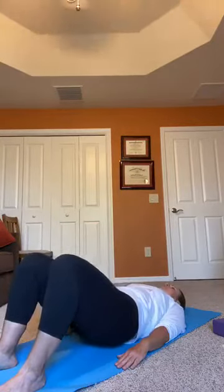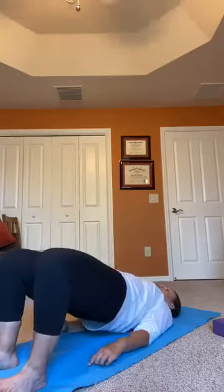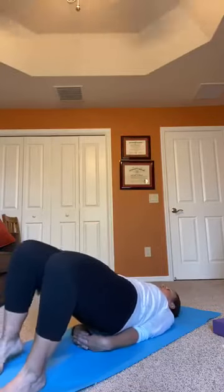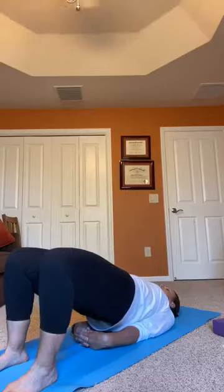So you can stay right where you are with your legs and your arms, or you can start to walk your shoulder blades together. You can interlace your fingers together. You can walk your feet a little closer. You can intensify your bridge pose however you'd like.